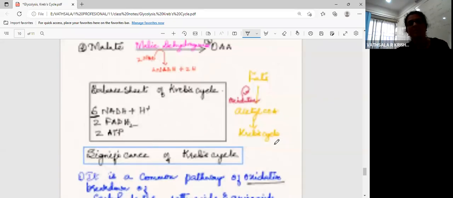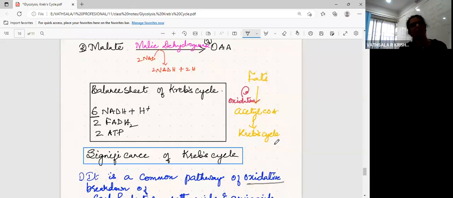Okay, so this is the balance sheet. Hopefully you have understood this much clearly so far. So in the next class, let us take up the electron transport and balance sheet correctly. And what else is there after electron transport and the balance sheet? Respiratory balance. That's all, right? Amphibolic, that we discussed just now.